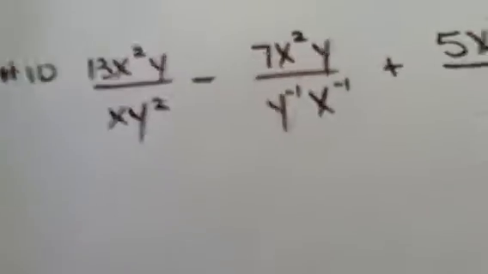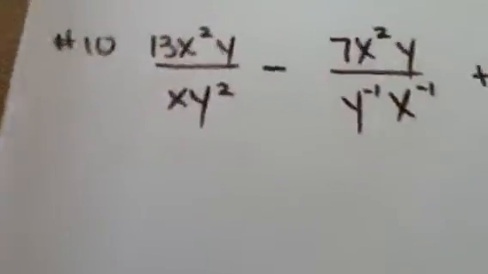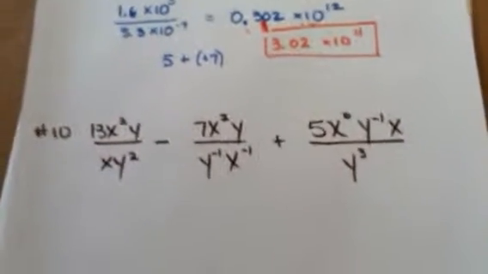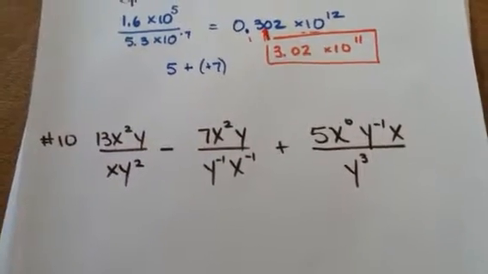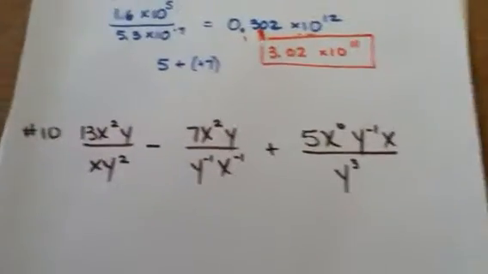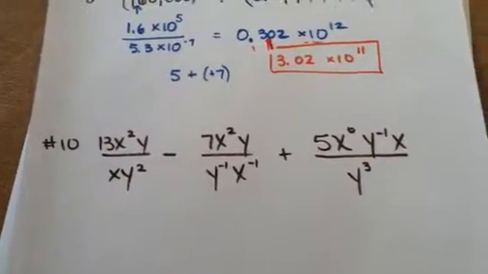Okay, let's go down here and let's do number 10. And I went ahead and I wrote it out. If I hold this way up here, you can see the whole problem at one time. But we're just going to take a little piece at a time, and we're going to try to get rid of negative exponents and simplify, so hopefully this just doesn't look quite so gross.